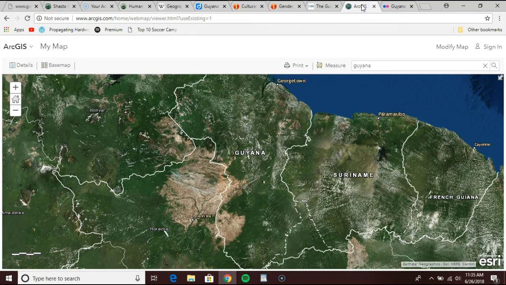So let's start off with a map of Guyana. Here I'm using the satellite view because it provides some valuable information for understanding the general physical lay of the land of Guyana, and I will give more detailed discussion of this in the coming weeks. According to Wikipedia, the country can be divided into five natural regions: a narrow and fertile marshy plain along the Atlantic coast, called the Low Coastal Plain, where most of the population lives, indeed 90% of the population.